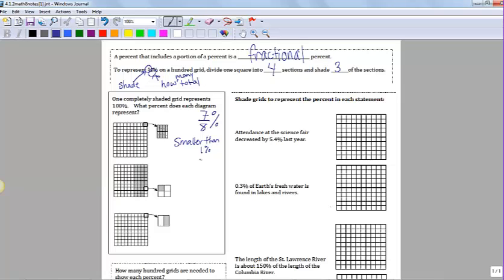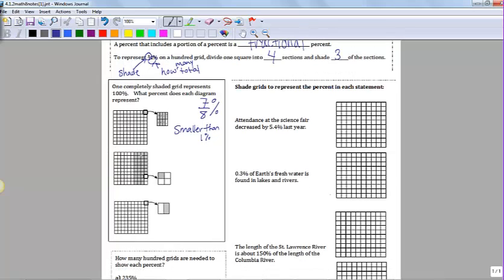All right, let's try the next one. Now this example, we've got a whole bunch that are shaded in. Now if each row is 10, that's 10, 20, 30, so that's our tens column, and 1, 2, 3, 4, 5, 6, 7, so it's going to be 37%. Now we're not all the way yet to the 38th box. We're 37 and a bit. So what fraction of that box, I can see here in the enlargement. Now there are 4 sections, one of them is colored in, so this is 37.25%.